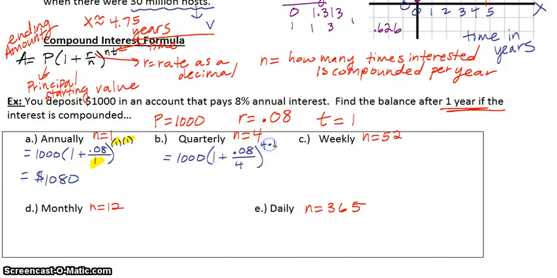A few things to comment on. If you're going to use your calculator, make sure those go together. If you have a graphing calculator, you can just type it all in. Sometimes students don't have a graphing calculator, so I'd recommend doing this part first, figuring out what that is, and then multiplying by 1,000. Your choice, though. You should end up with 1,082.43. All right, try the rest, and then check your answers.